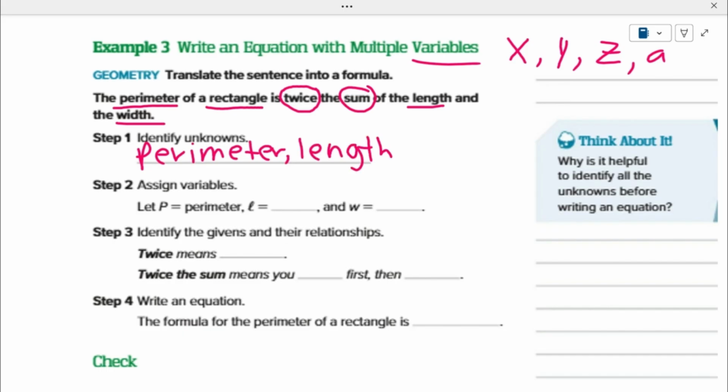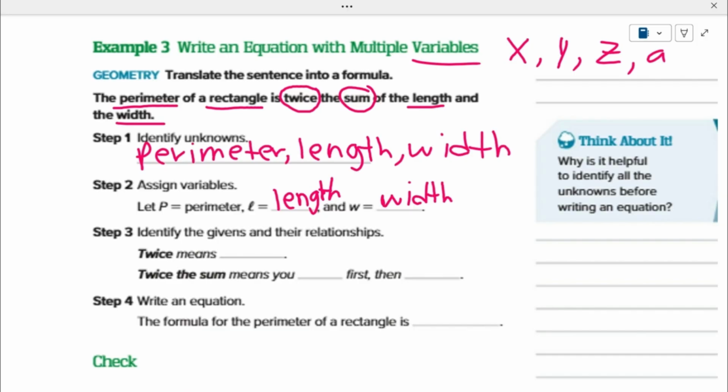These could be represented by letters. I think we'll do that in a second. But just go ahead and write out those full words. Yeah, and here it is. So let P equal the perimeter, L equal the length, and W is the width. All right, that just helps us simplify it so we don't have to use the words.